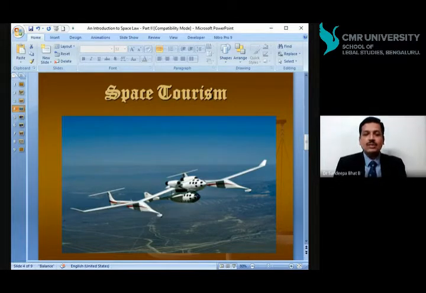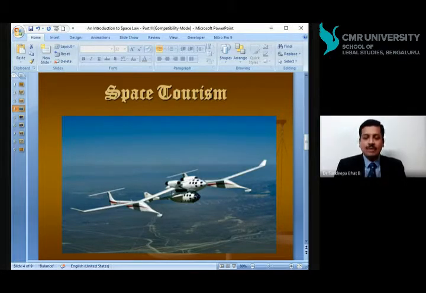Therefore, before we actually go for more and more space tourism, we have to ensure what is the specific law which should be made applicable to space tourism activities. Added to that, another important aspect which might arise under space law is whether the space tourists are entitled to the same kind of privileges as enjoyed by the astronauts. Because as we have discussed in part 1, by virtue of the principle of astronauts as envoys of mankind, the astronauts and the personnel who assist the astronauts enjoy certain privileges during an emergency.